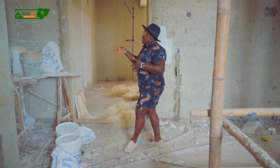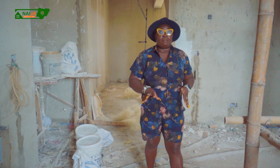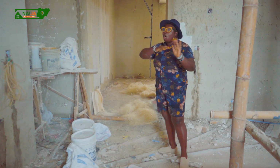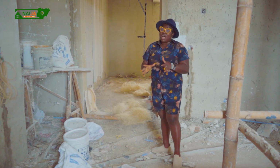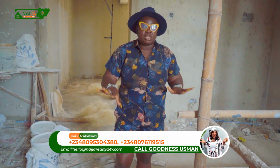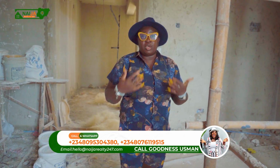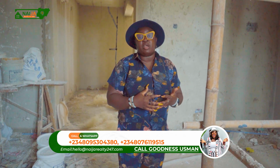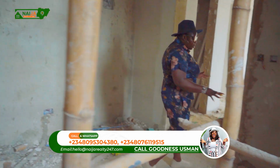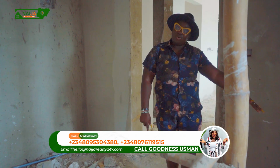Now, because work is ongoing here, I can't exactly showcase it to you guys. I would have loved to show you the 1-bedroom apartment, but because they're working on the POP, I can't. Take a look, guys. You see that they're working seriously on the POP on each floor for this wing. So that will not allow me to showcase. In another video, I'm going to showcase the 1-bedroom apartment for you to see the size, hopefully by then they are fully done with the work. It's always beautiful to see the behind the scenes of each project, especially when you're buying on and off plan projects. So I'm just going to use the other staircase and go down, and then exit the entire block of this building. So hey, let's go.